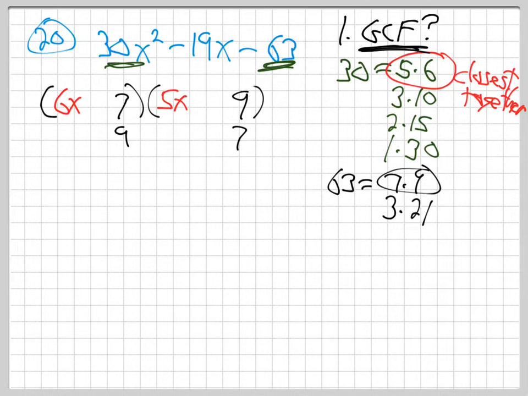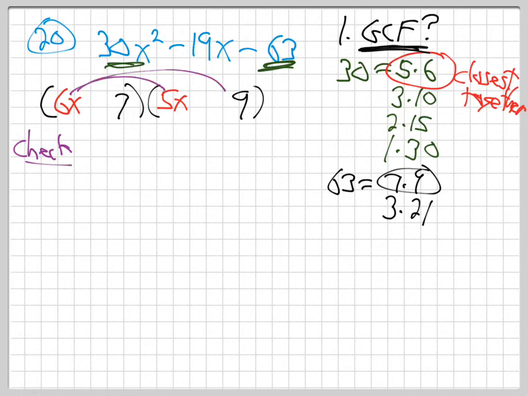So is it good so far? And so far so good, right? These two, 6 and 7, have nothing in common that divides into both of them. And 5 and 9 have nothing in common that divides into both of them. All right, let's keep going. How do we check? Remember the check. No signs yet. We'll do the signs at the end.